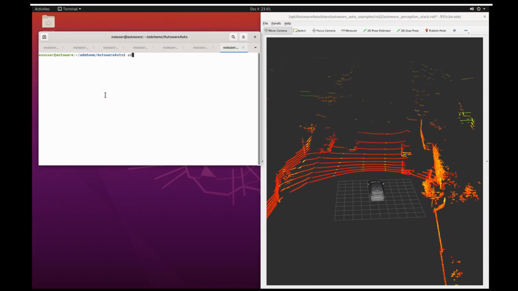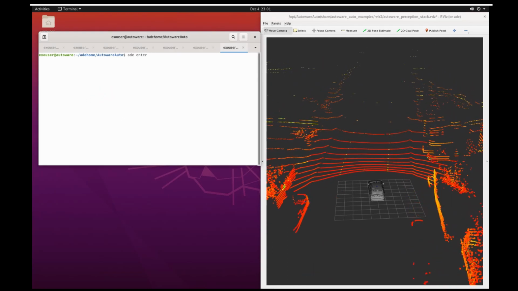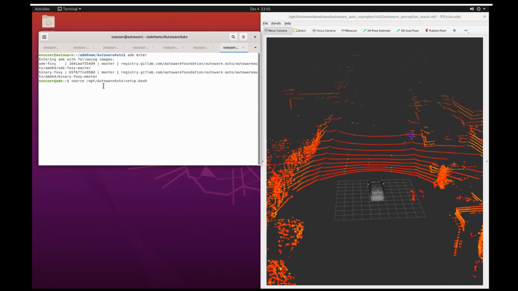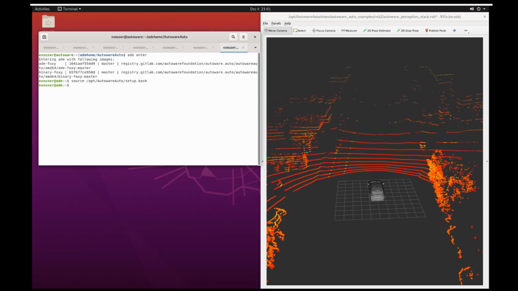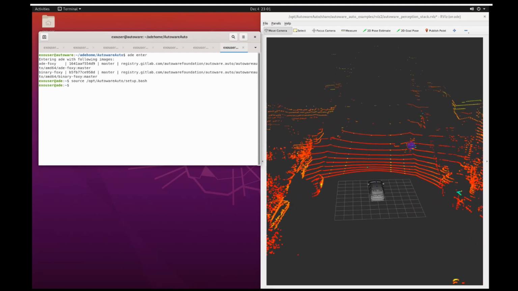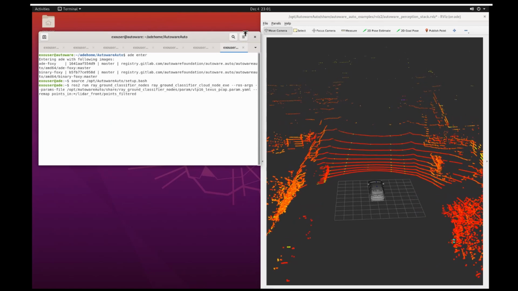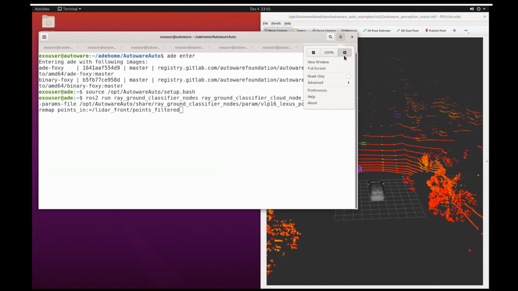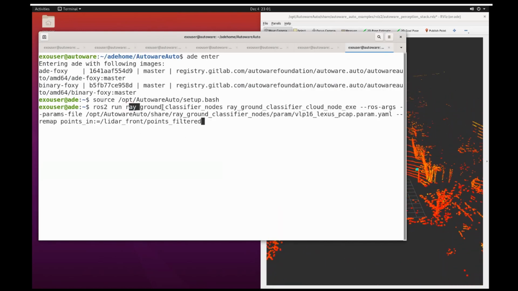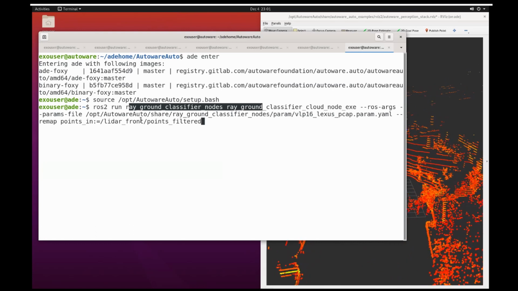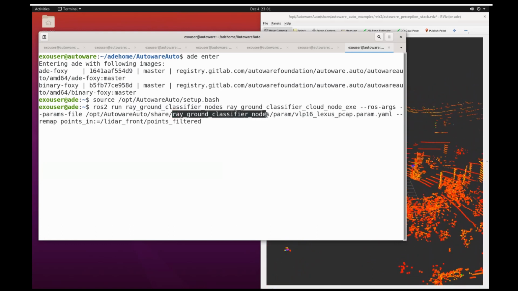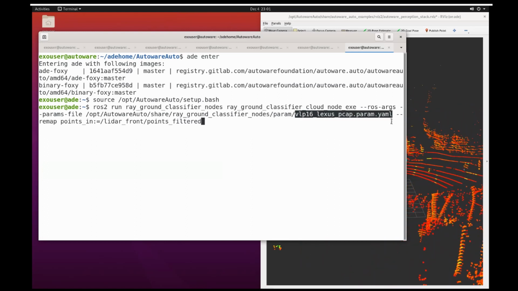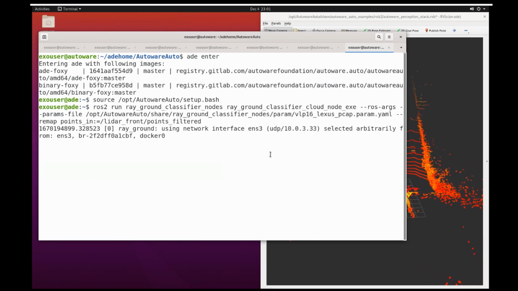So we do ADE enter. And we tell it that the source is the setup.bash. Here, we tell it that the ray ground classifier node is found in ray classifier node parameters Lexus PCAP param yaml. We do that.